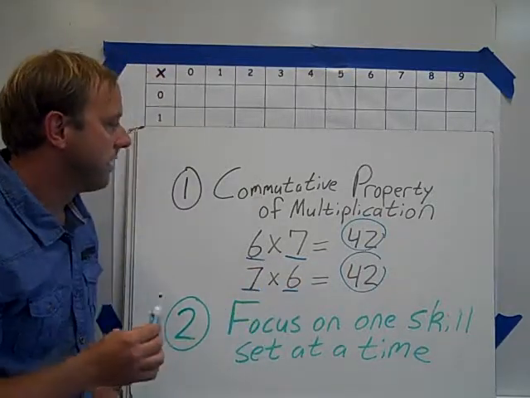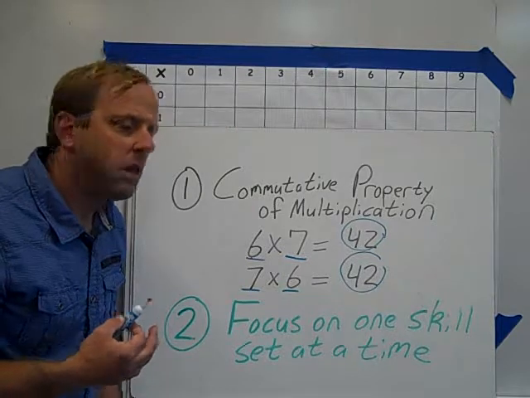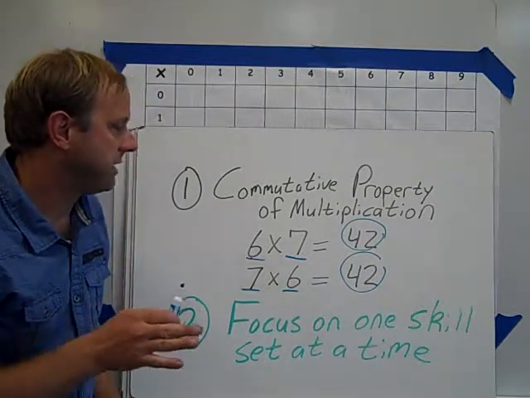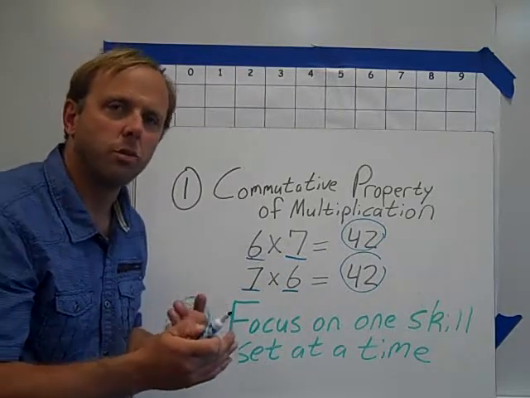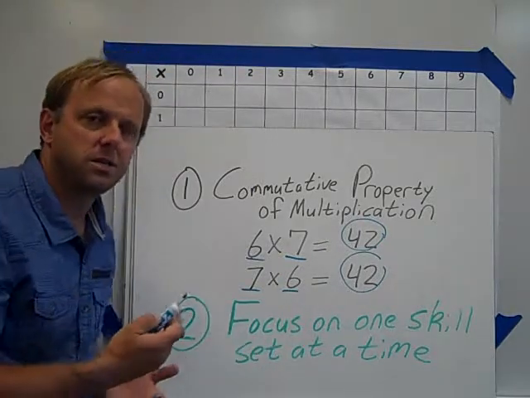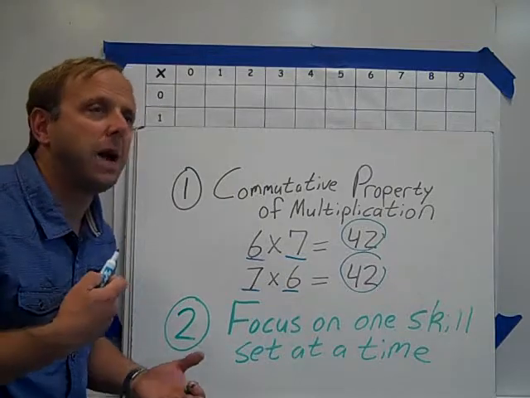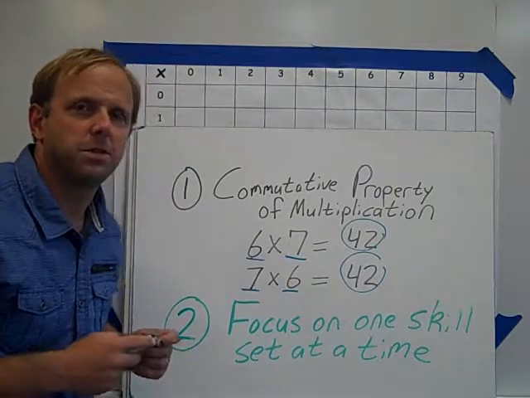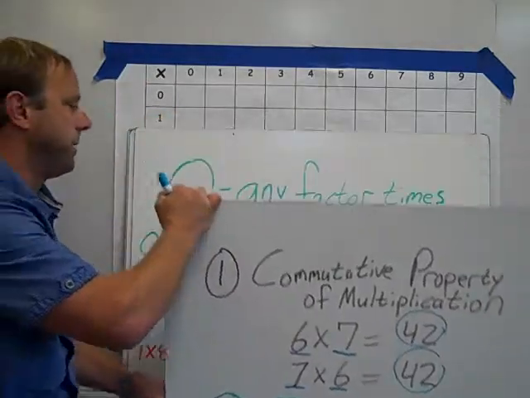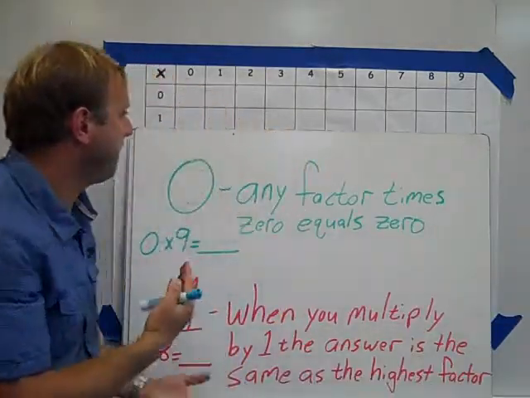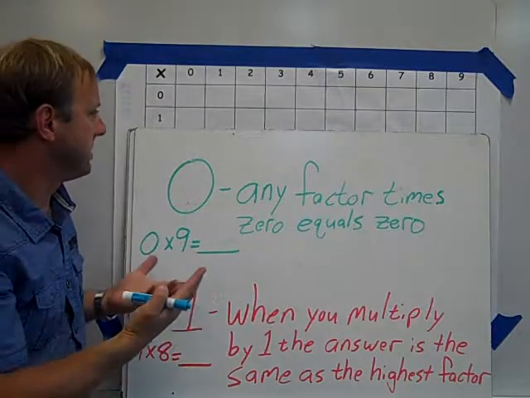Now the other thing is, as you're learning these, focus on one skill at a time. Learn and learn well one entire group of numbers. In the next series in this video, I'll talk to you about how to study your multiplication facts. But today I want to focus on the basics. So the very first one is 0.